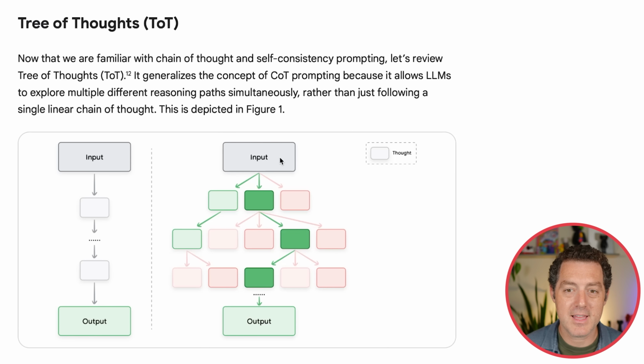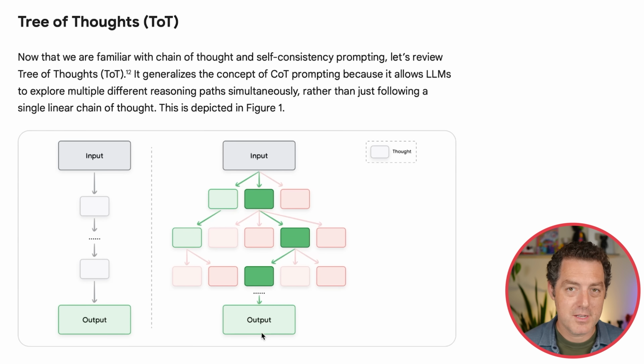So you can imagine it like this. We have an input, it comes up with the first step, multiple first steps, and then you have it decide which one is most accurate or best. Then it goes on to the next one and does it again and again and again until you finally get the final output. Now, with Tree of Thought, doing this strictly between just a user and what you can type into a prompt box to the model is not really viable. There's just too much going on. You really need to implement Tree of Thought with code or use some kind of framework to do it for you.